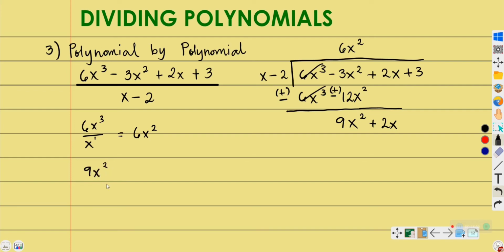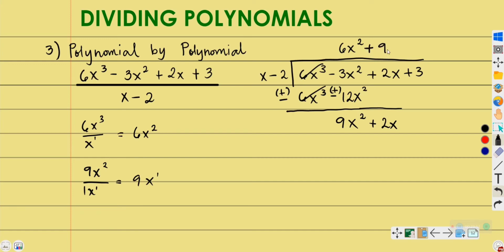So, ganito naman siya. 9x squared divided by x. Okay? So, 9 divided by 1 is 9. And then, x squared divided by x, may 1 dyan. 2 minus 1 is 1. So, 9x raised to 1 or simply 9x. And it is positive. So, since positive siya, edi plus yung inalagay natin sa unahan.